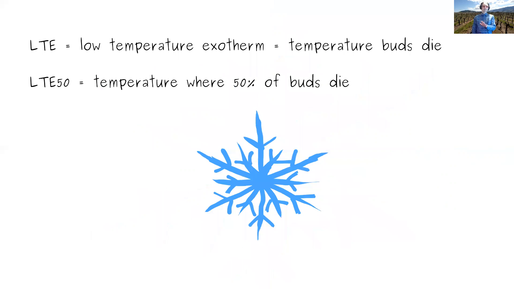So before we go any further into this, I just want to explain the unit of cold tolerance. We generally measure cold tolerance in LTE, which is the low temperature exotherm, which basically means the temperature where buds die. And I'm using LTE50, which is the temperature where 50% of the buds of a vineyard or a wine grape crop will die. So a very important economic situation for the growers.